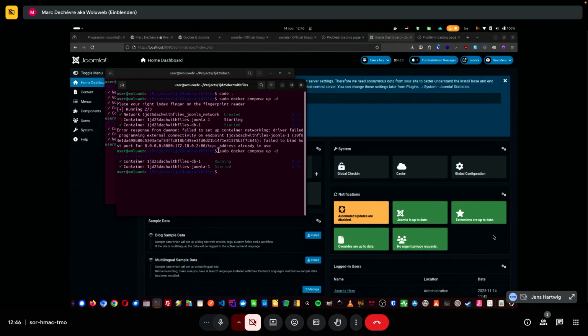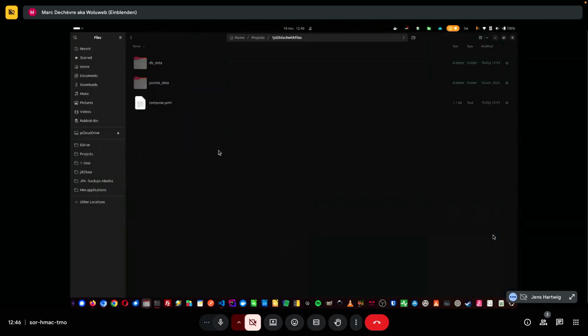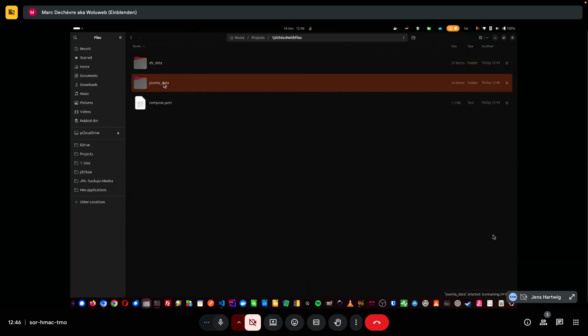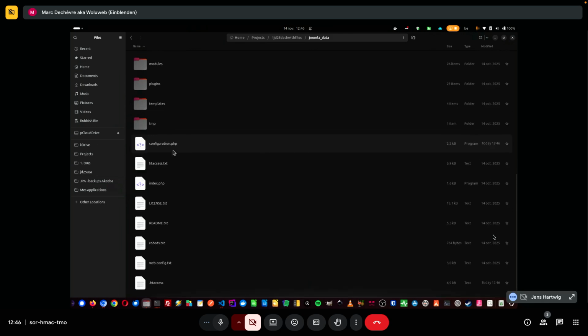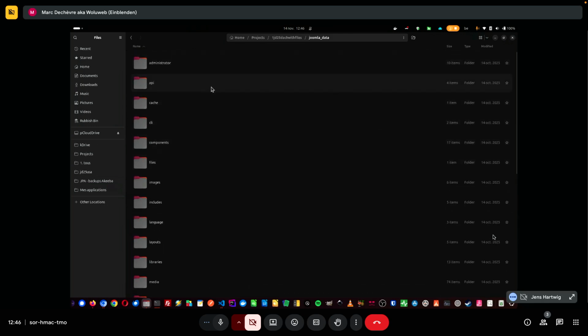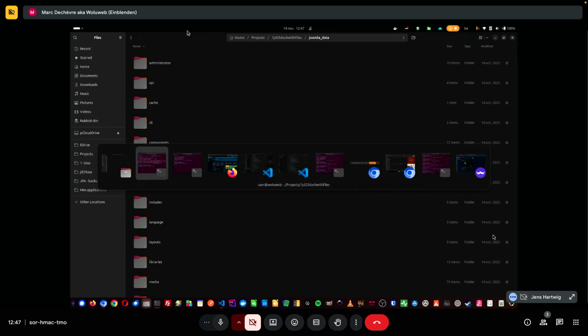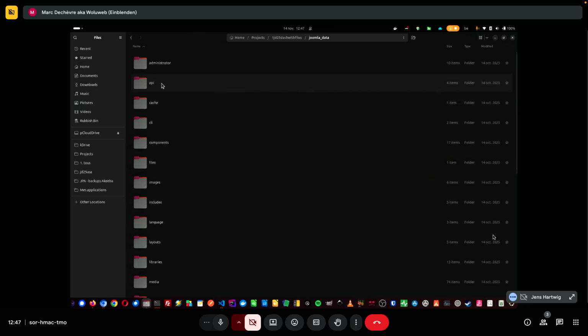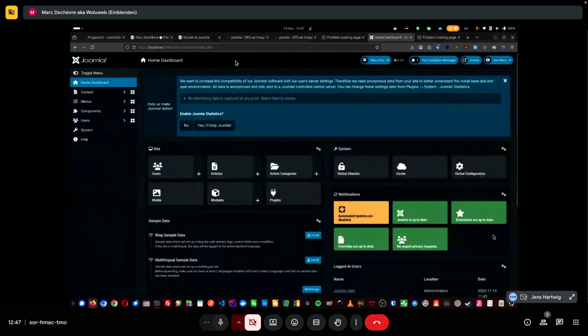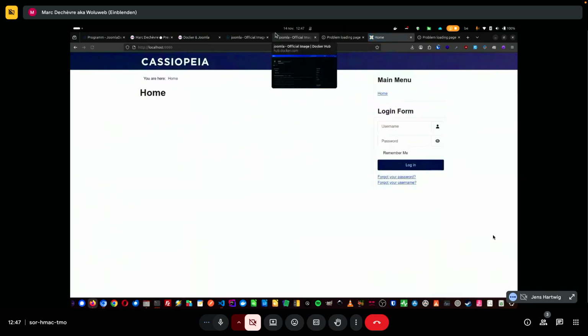Let's see if it has done what it should have done. Yeah, now if I open, so if you remember, I created those 2 folders a few minutes ago and they were empty, obviously. And now if I open them, I see indeed that I have everything directly visible on my computer, not via a Docker tool or whatever. And this will be handy if I want to copy paste my images or whatever. Let's see now what it gives if I go to localhost.